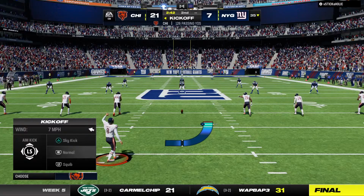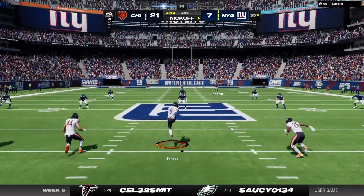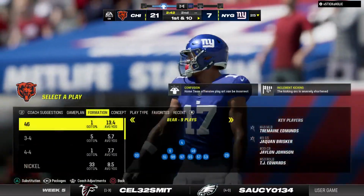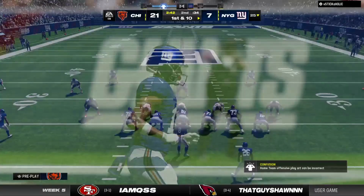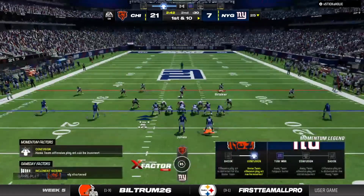Carlos Santos to kick off for Chicago. Now after the touchdown, here's Santos to kick this one away. And he'll elect not to run with it. The fair catch will move this out to the 25-yard line. At their own 25-yard line, the Giants offense at the line, ready to begin their next drive.